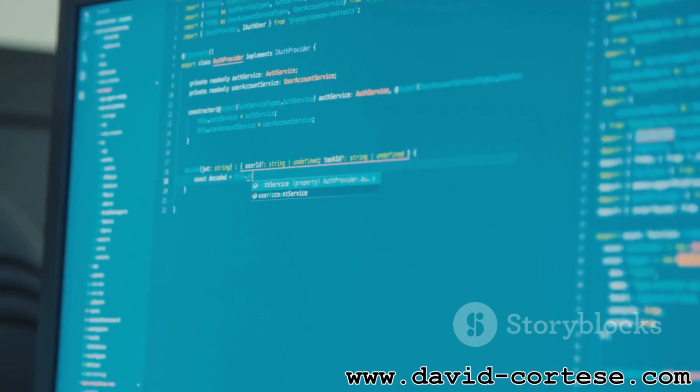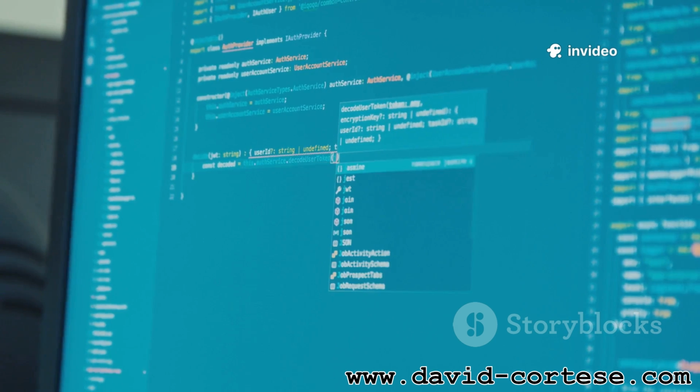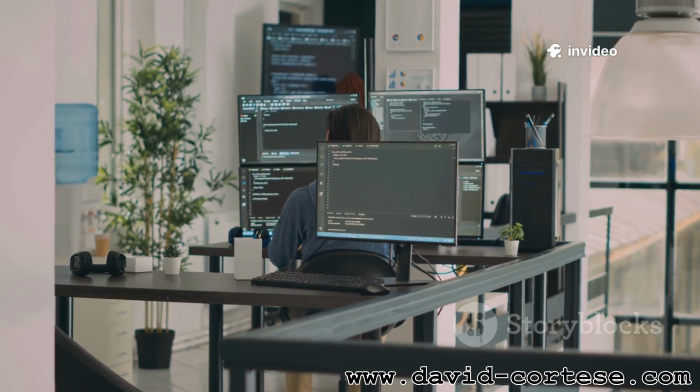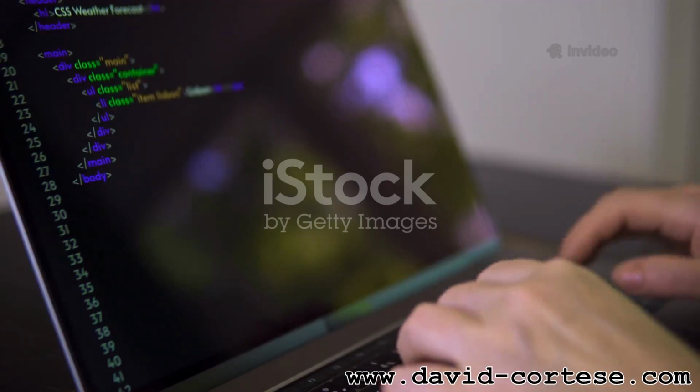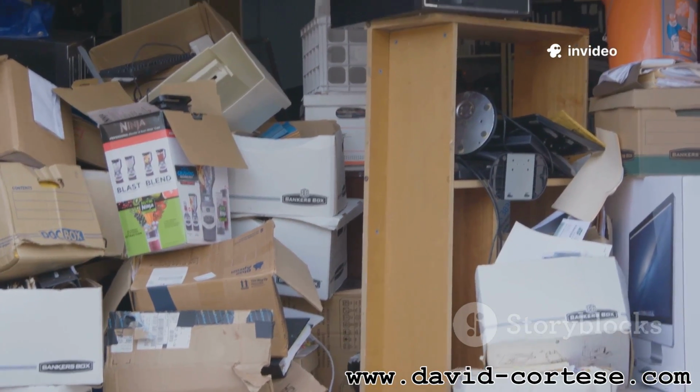Time to meet variables, the fundamental building blocks for storing data in your programs. Let's move forward. You're building real programming skills with each step. Keep practicing and experimenting with the code. Keep going. You're doing great. Programs become powerful when they can store and work with changing information. Variables are like labeled boxes for storing data.